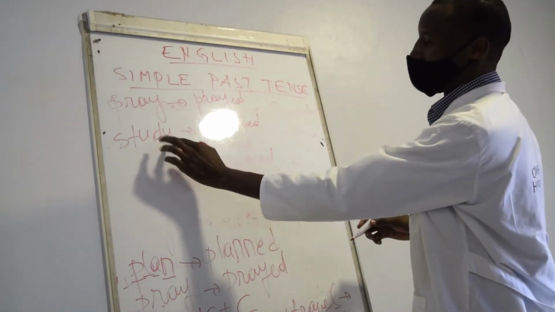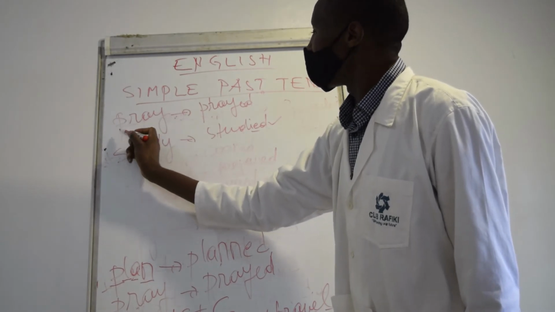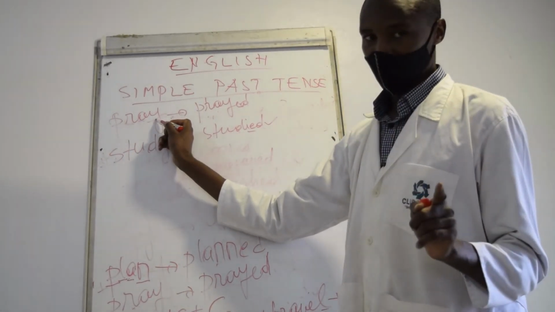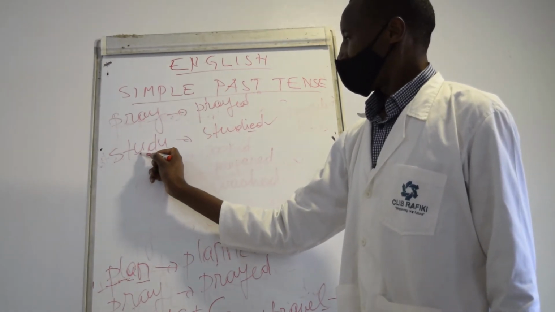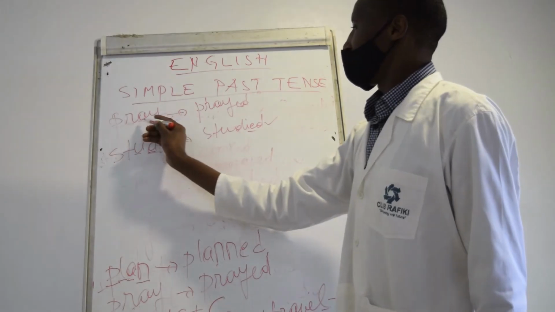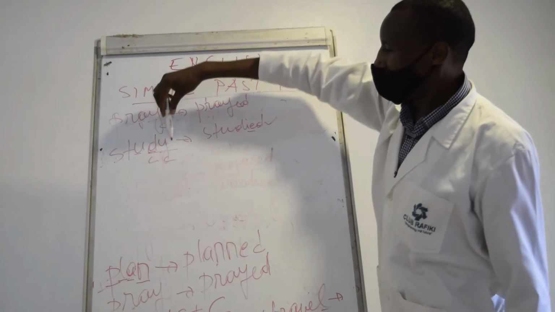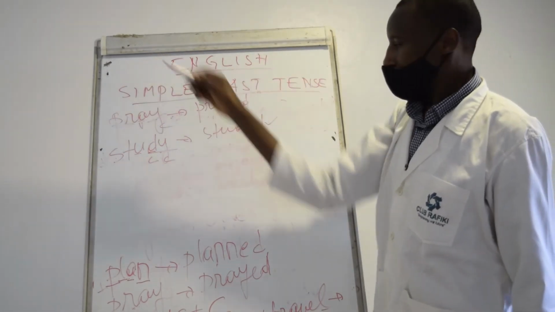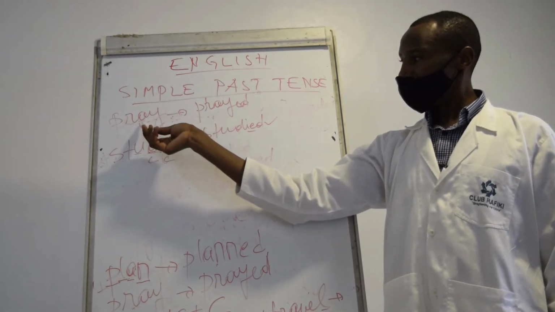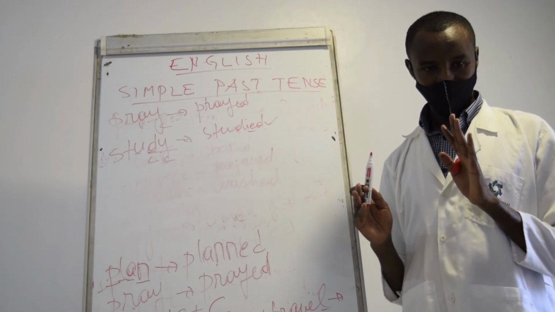We say that if a verb ends by Y, this Y becomes I plus ED. That is okay. What about here? Good. Here we have a consonant, a vowel, a consonant. Do you get me? Here we have a vowel, a consonant, a vowel. Here we take the last two. Here we have a vowel, consonant. Here we have a consonant. It means that if this Y is preceded by this consonant, this Y changes. When this Y is preceded by a vowel, there is no change. You just add ED, isn't it?